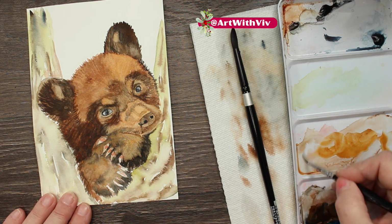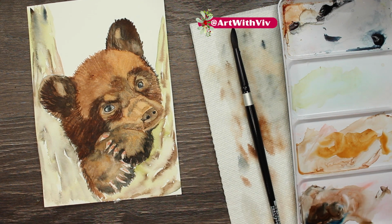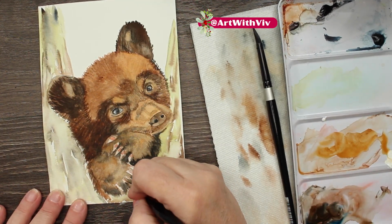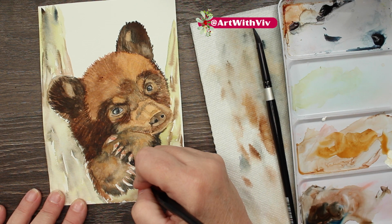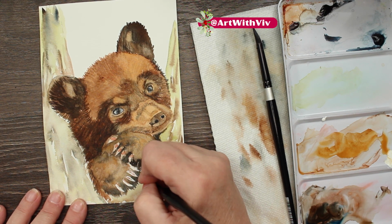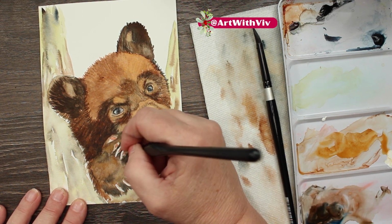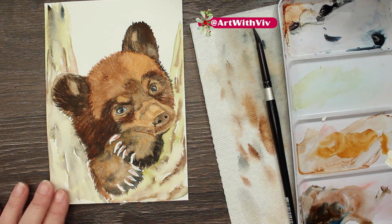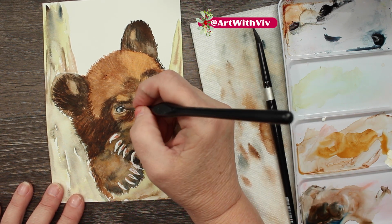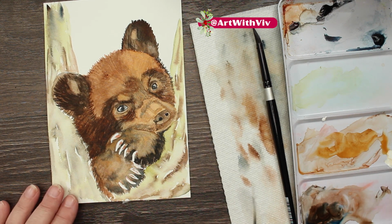Okay, we are just putting in a little bit of a pale brownish color into those claws. We're going to let this dry completely, and then we're going to move on. So now it is dry through the magic of video, and I'm taking a little bit of white gouache, and I'm just going in over. I've watered it down some so that it's a little bit transparent, but still opaque enough to show up as white. And I am just adding those claws in there, but I'm leaving some of the pink of the quick to shine through.